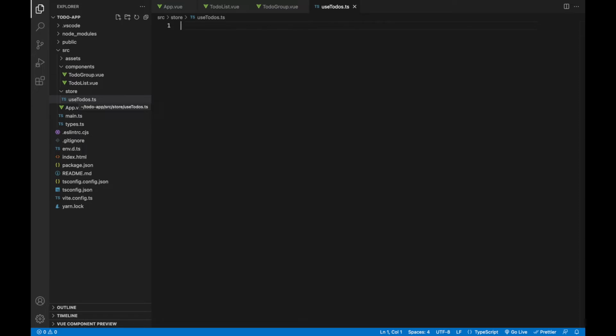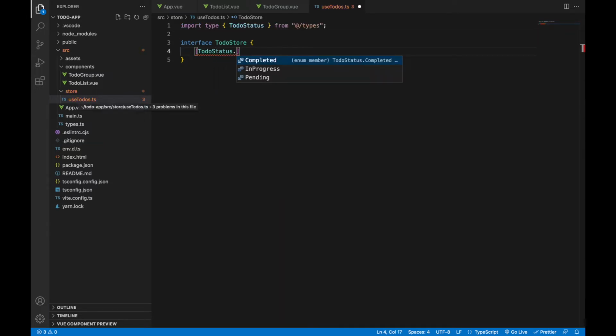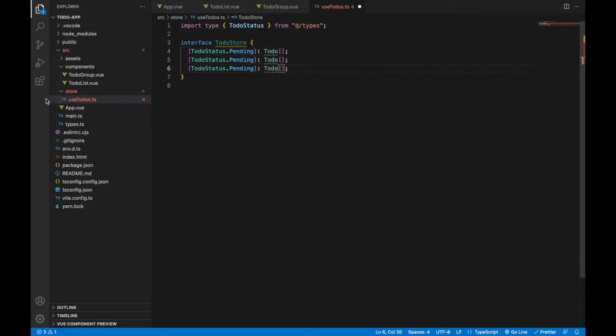So first I will need the type for the to-do store. So I will create an interface called to-do store. So the first property will be the pending status, and it will be an array of to-dos. And basically we want to have every to-do status inside of this type.